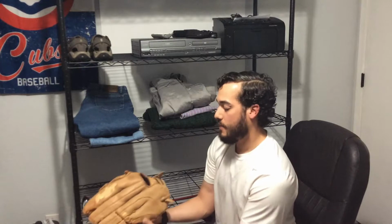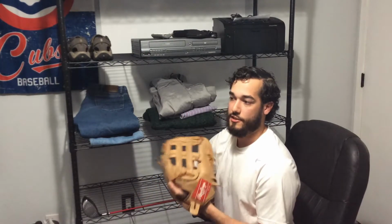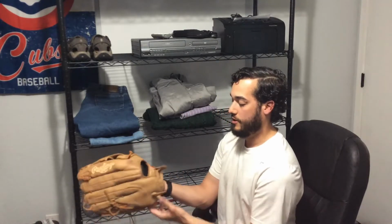All right, I picked up a couple baseball gloves at this garage sale. I'm pretty sure this guy was an eBay seller. He had a bunch of fishing reels, military stuff, baseball gloves, a lot of groupings of items, which no one would have that much of the same items. So he was definitely a seller. This is a Rawlings. It looks like a softball glove. It's 14 inch. Really good condition here.